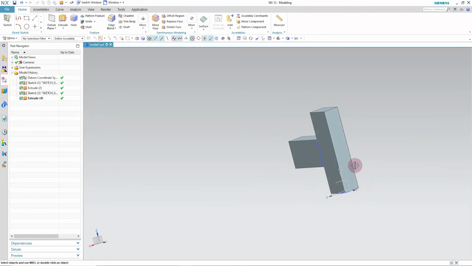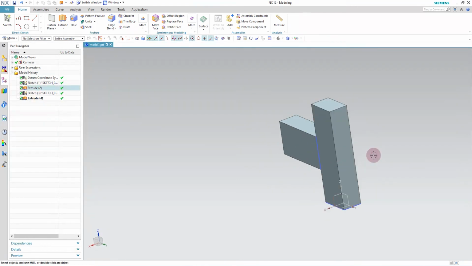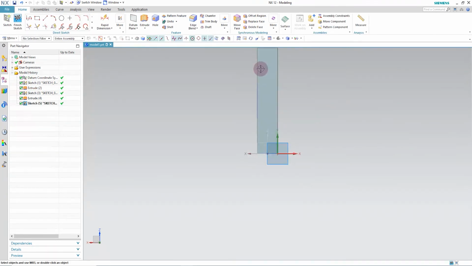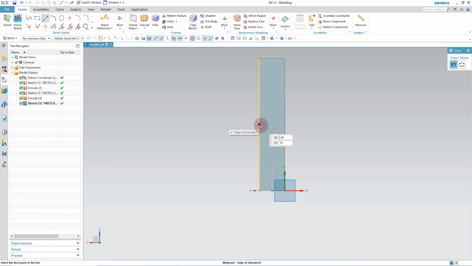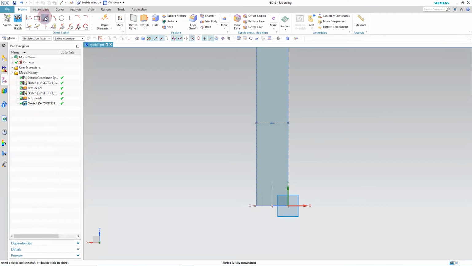Now on the other side, I'm again just stretching this tutorial so that you can understand easily. Okay, so right in the middle, just select the center point, join these two, convert it to center point, make sure it is a vertical line.